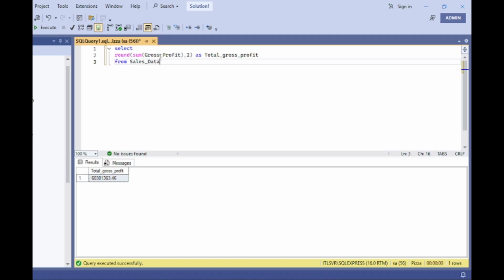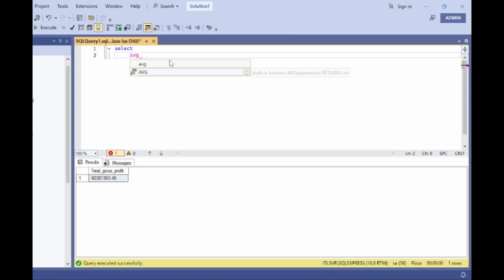Then zvanzi zvakare tsvagai average gross profit percentage. So takuti tichi select, toda average gross profit percentage. What do we want to select? Average, AVG. So average is denoted by AVG. Average of what?